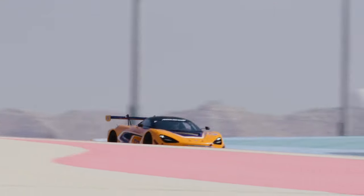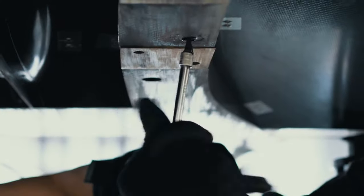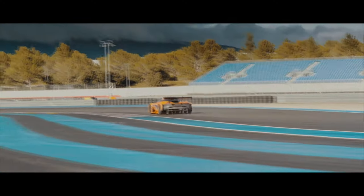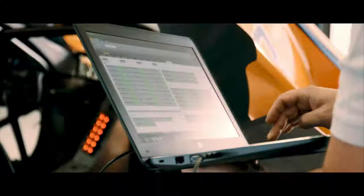Another benefit of having a stiff chassis is that it allows the team to really extract the most from the car in terms of the response from any suspension adjustments or chassis changes that the team and the driver want to make. One of the benefits of having a low centre of gravity for the monocoque is that combined with the mid-engine position, it means the overall car has a very central weight distribution. The low centre of gravity helps with the inertia and weight transfer during braking, acceleration, and cornering, which makes the car nimble, agile, easy to drive and very predictable, which is essential for endurance racing and driving over long race stints.